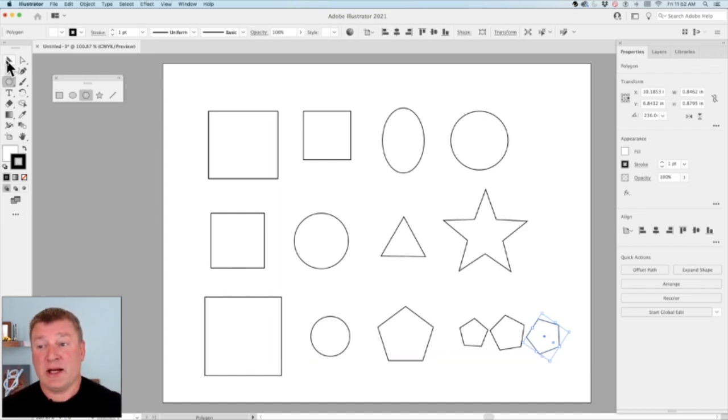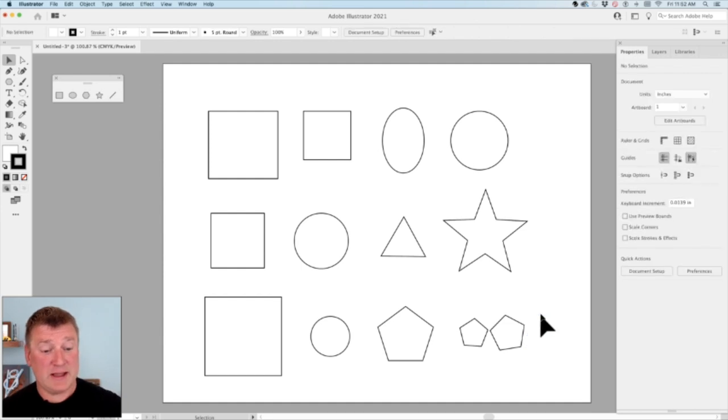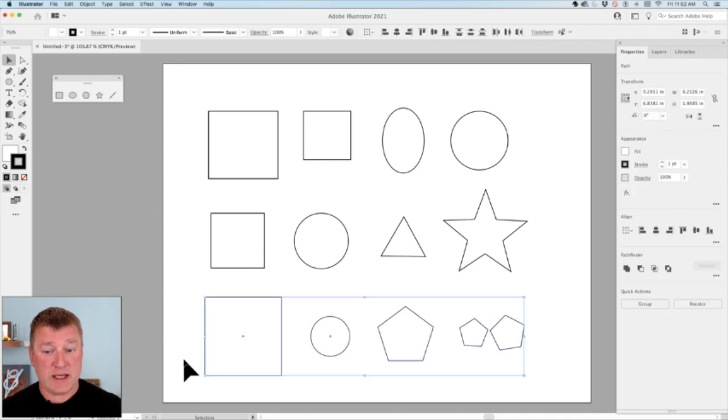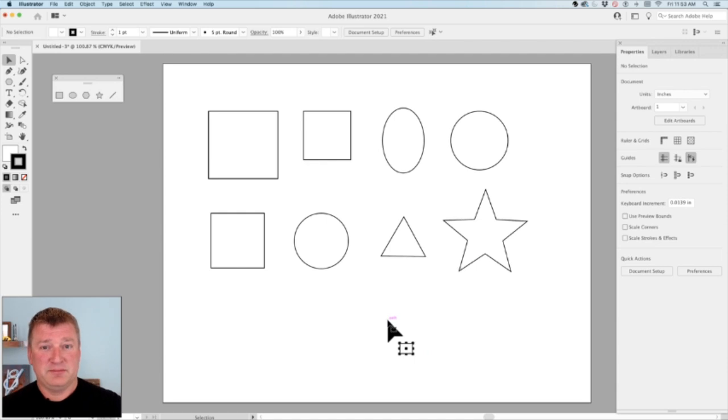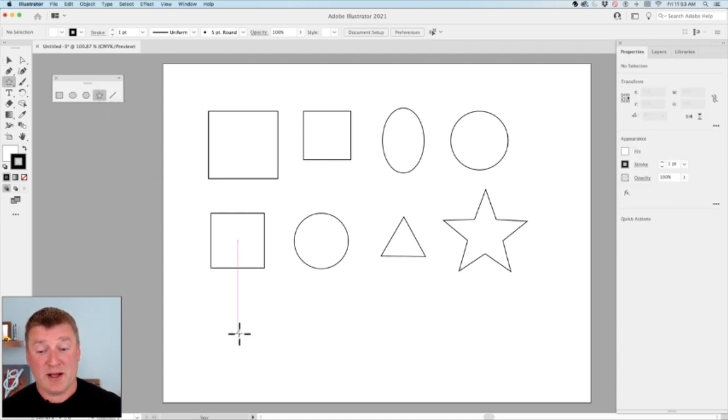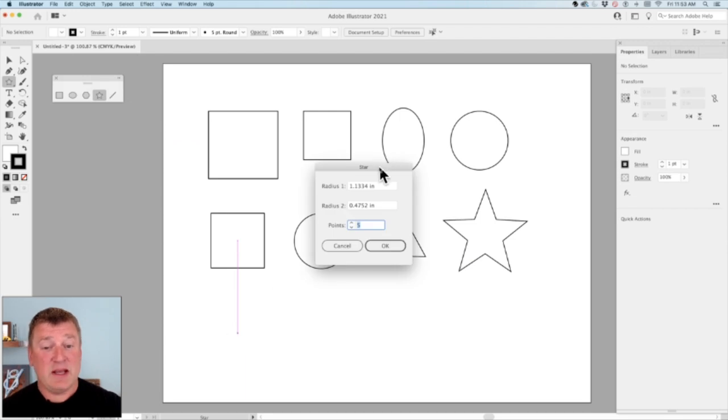Now, we're out of space. I'm going to grab my selection tool, which is a letter V, and you can select these one by one to delete them, or you can click in the free space, meaning we're not clicking on any artwork, and you can click and drag and create a selection field over your content, which allows you to move this all around as well, or delete this all at once. Pretty sweet.